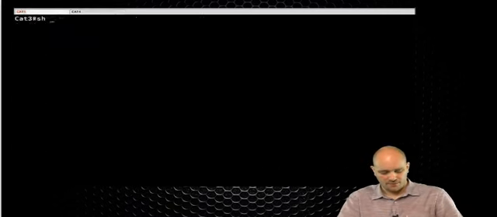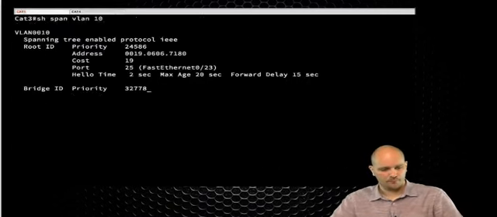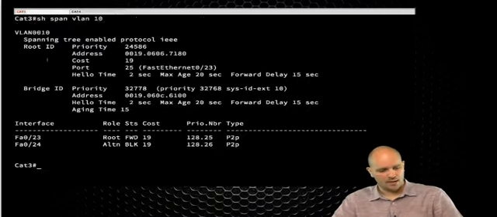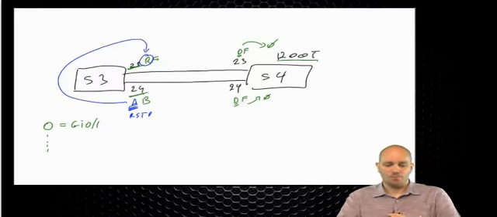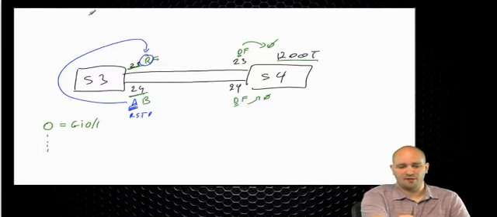On Cat3, if I do show spanning-tree VLAN 10, I'm going to see that FastEthernet 23, as expected, is the root port that is forwarding, and FastEthernet 24, as expected, is the blocking port, and we can see it's actually an alternate port. Now, mind you, this does not take effect right now because we are running per-VLAN spanning tree. This alternate will have special meaning only when we are running MST or rapid per-VLAN spanning tree. So this is the situation that we have right now.